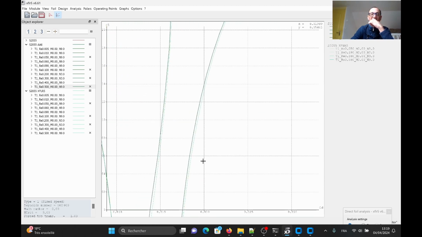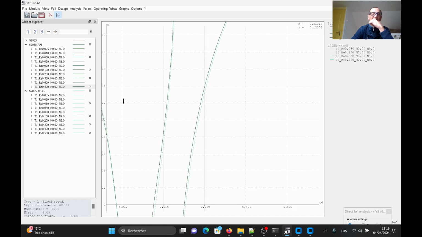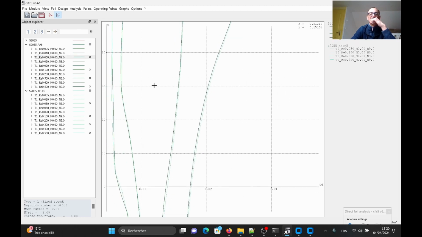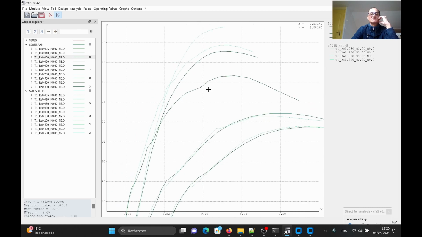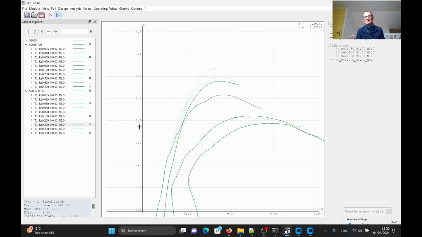And strangely enough, you have a little advantage at low Reynolds. You can see here, this is about 50,000 Reynolds. But on the top, and especially here and here, we have large differences.